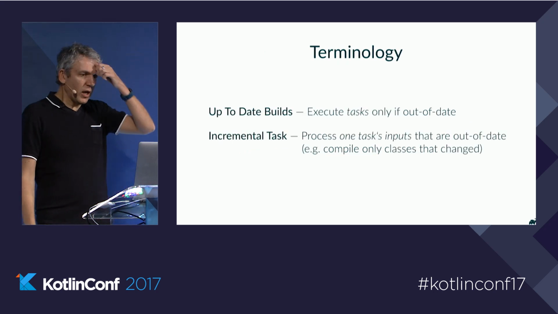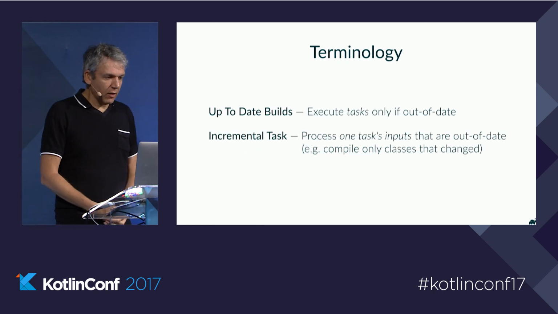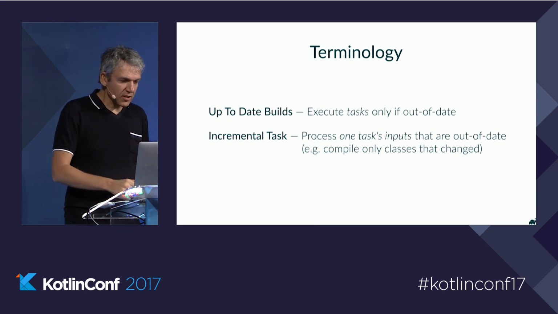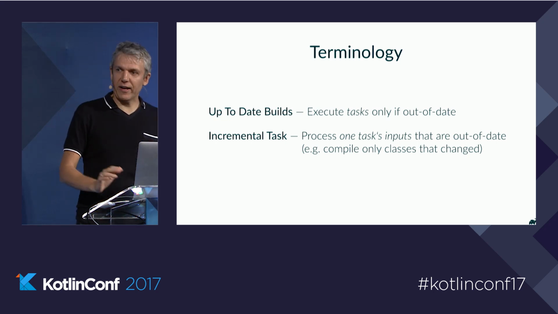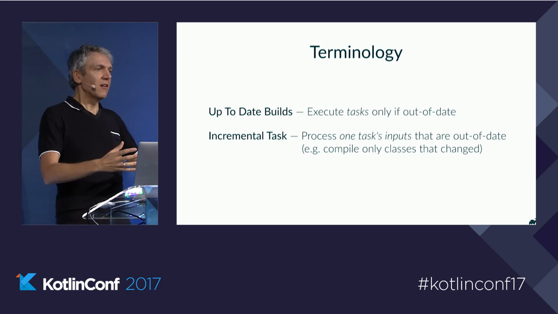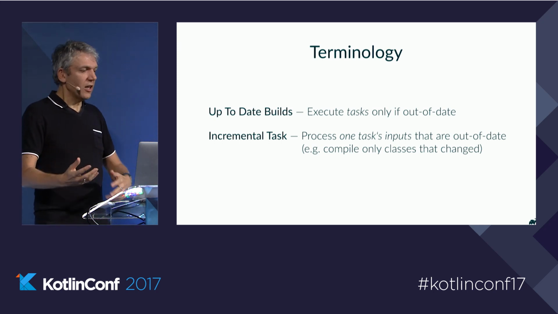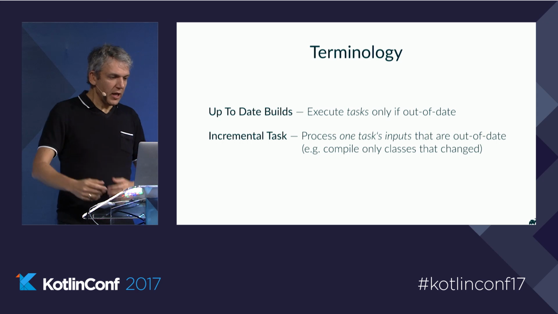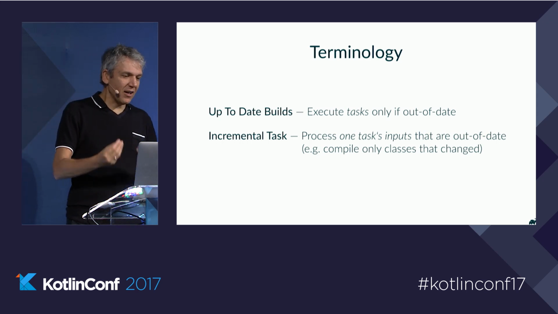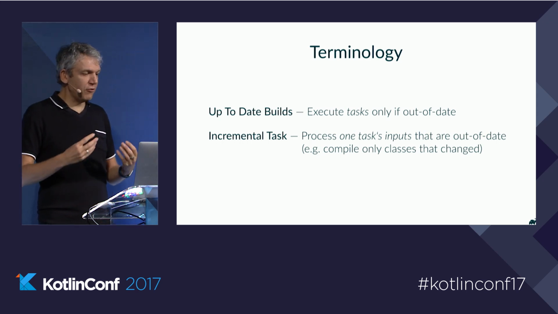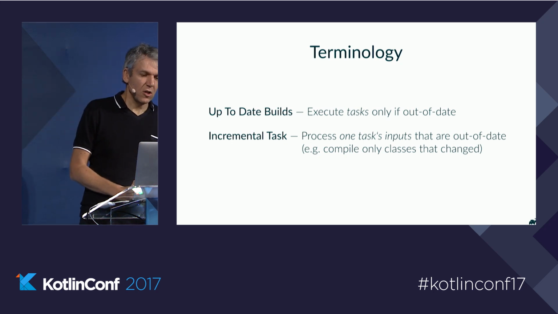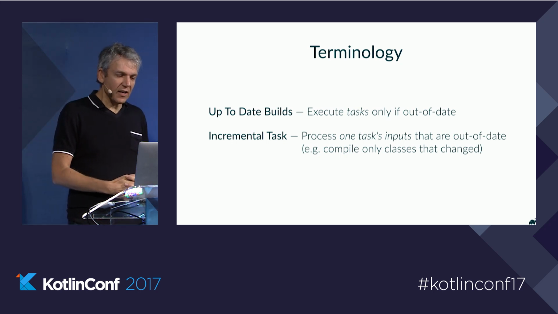Okay, so the next thing I want to talk about: we talked about up-to-date builds, which is a binary check. Either a task is up to date or out of date. If it's out of date, it gets executed. But another part of Gradle's up-to-date checking is a feature called incremental tasks. We help you write incremental tasks.